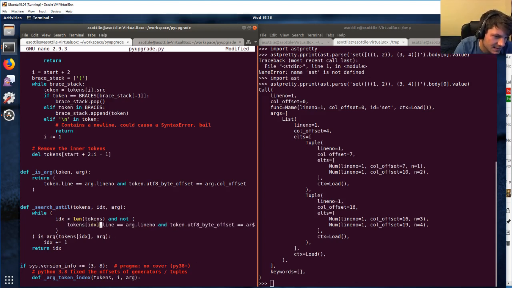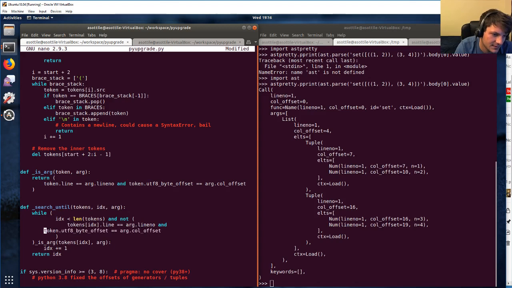Tokens, idx.line. And not equal or not equal. Maybe I'll leave it.